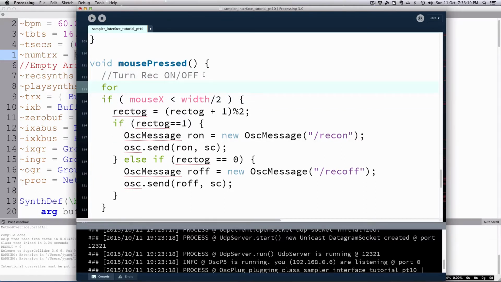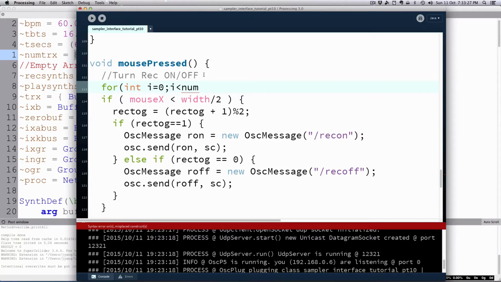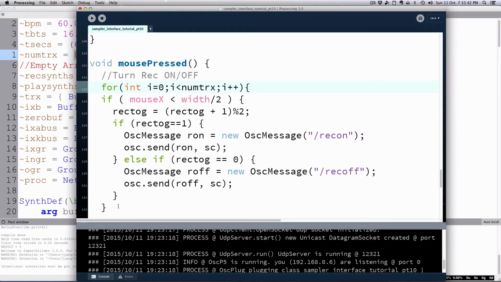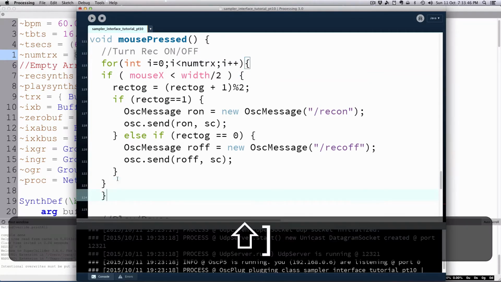So we'll say for int i equals 0; i is less than numTracks, or we can do recTogs length. We'll just use numTracks; i plus plus. And then put the whole thing in there, right? So open curly, and then this is the end of that if statement there, so we'll put another close curly behind there.